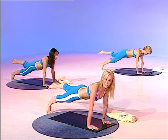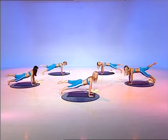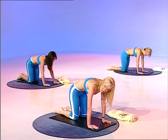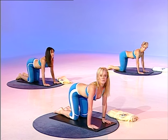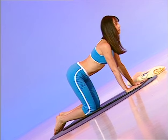Stretch the toes out, five, breathing in, six, breathing in, seven, eight, breathing in, breathe out, nine, breathing in, breathe out, 10, toes down, returning to the cat position, and again, curve the spine, releasing, and into neutral, gentle arch, and neutral. And again, curve the spine, and neutral, arch, and neutral. And now for push-ups.